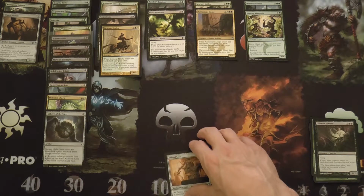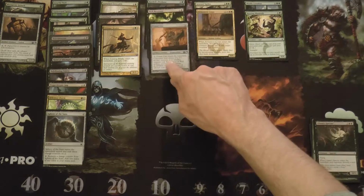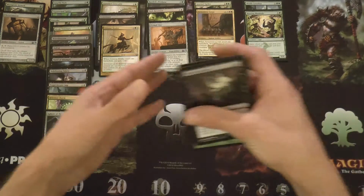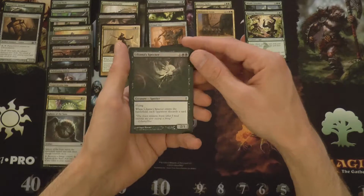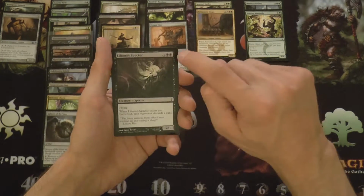If we were to go 17 lands, 9 forests, 6 swamps, and 2 plains with this guy in here, then we'd have 10, 7, and 3 sources of our colors respectively. So I'll show you what I took out to make this change. I took out the Spectre because our mana is already kind of gross. We don't have fixing beyond the Sphere of the Suns, so I don't want a double black.